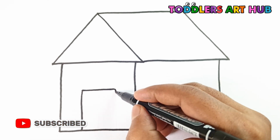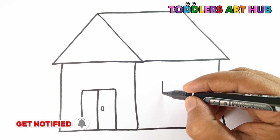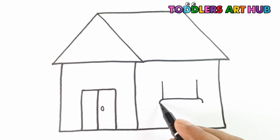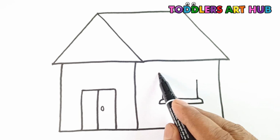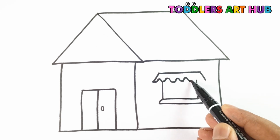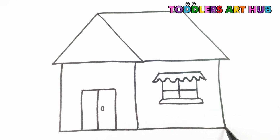Now let's add a door in the front. Draw a tall rectangle in the middle part of the wall. Let's add a cute window next to the door. Draw a rectangle with a line in the middle. Then add a little wavy shade on top. What a cozy house! Now draw a long rectangle below the house.